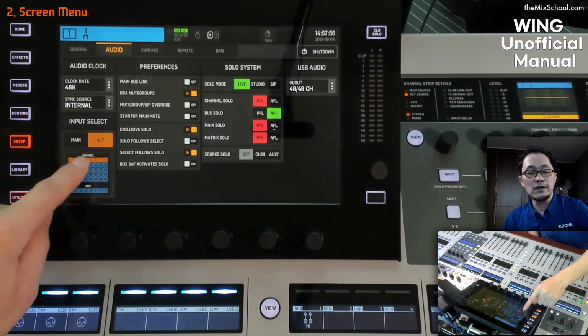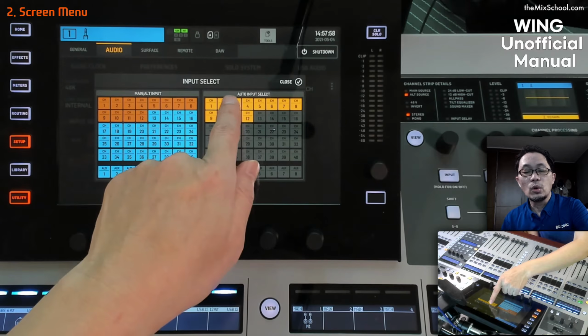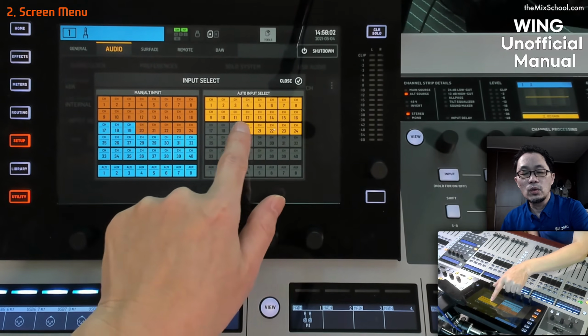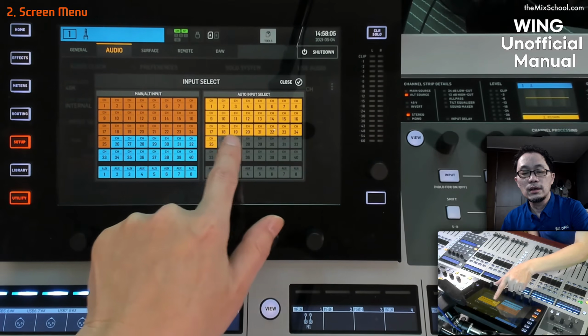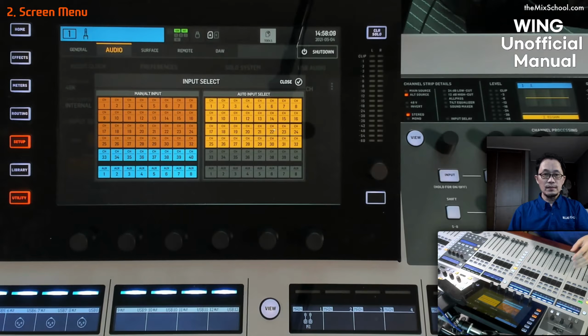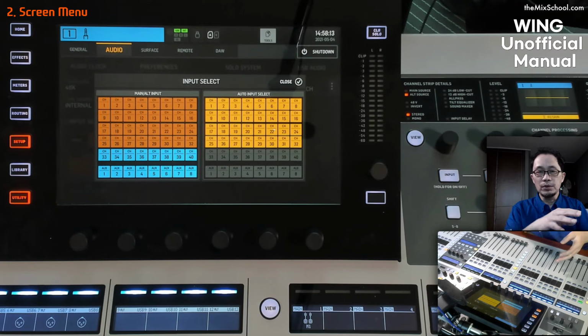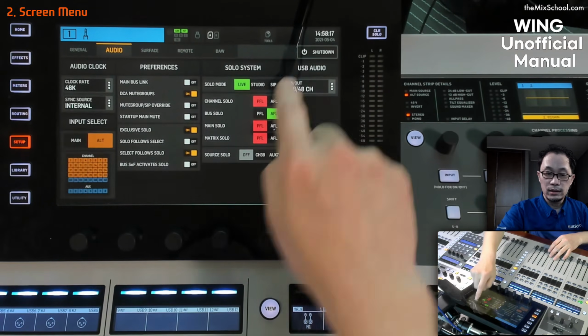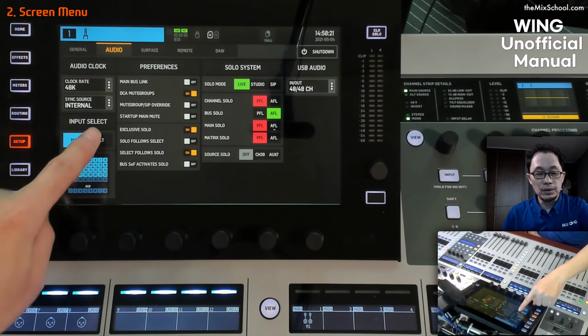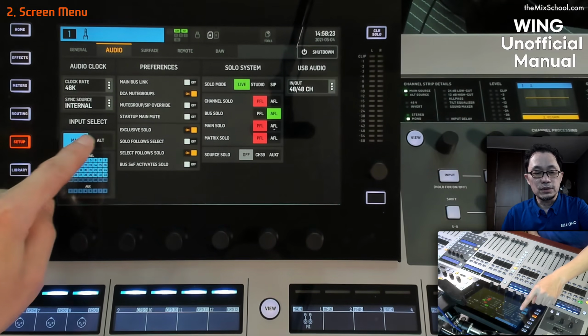If it's set up in auto mode, everything auto here, then you can have just one button to choose main input or alt input with one click, right? So this is the current system input, not the channel inputs here.